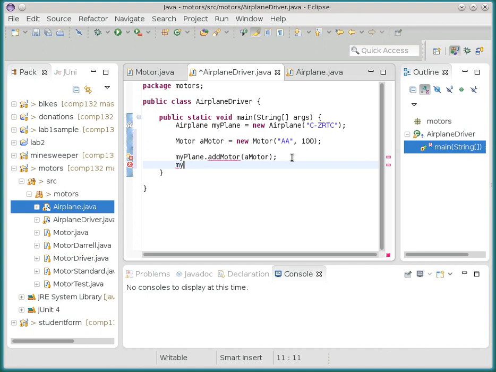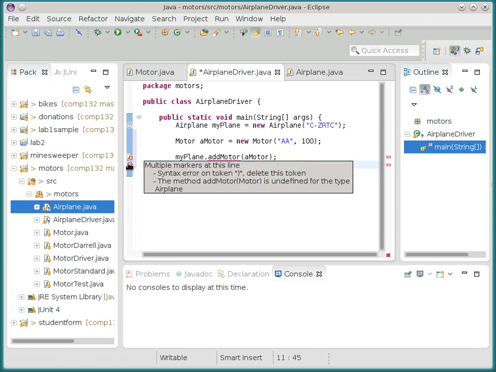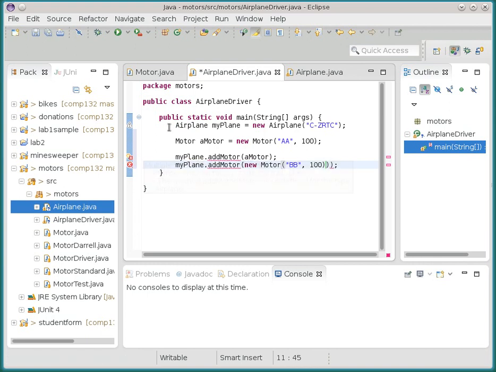The other way that you can add a motor is to forget about the variable entirely and just say add motor, new motor, some motor with some number of hours. Okay, so in this case I made a variable that was going to remember the motor, but I really don't have to remember it.